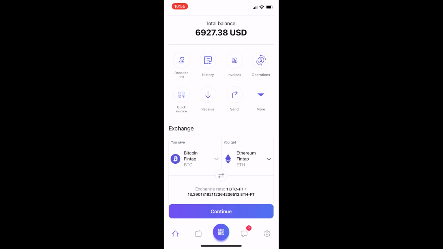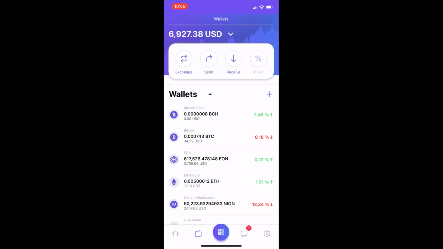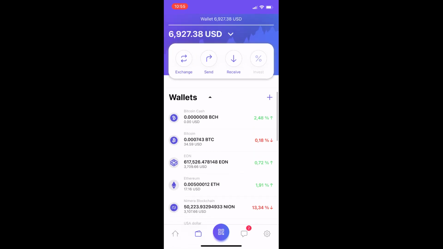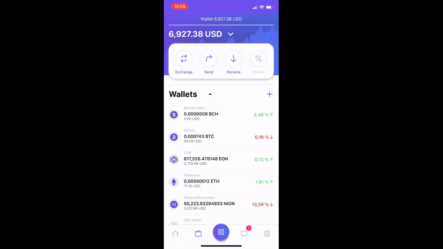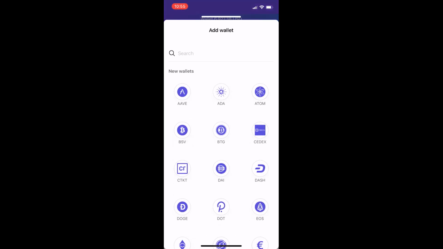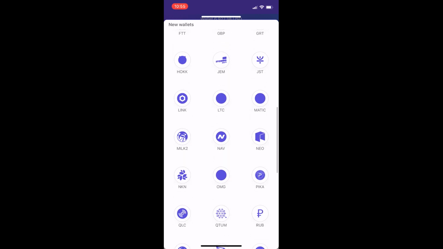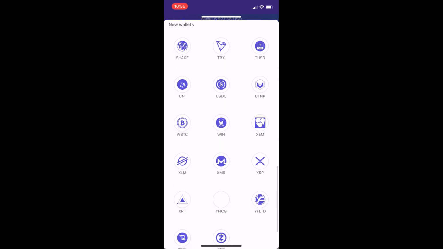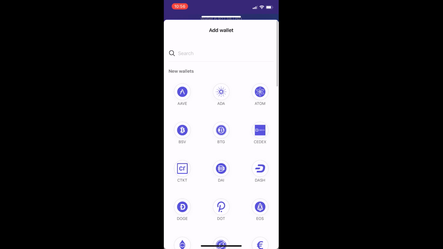Now, next, we're going to move over to what a lot of people are going to use, which is the multi-function cryptocurrency wallet. Now, this wallet is very customizable. You could have the cryptocurrencies that you use most likely in there, and you could add new ones all the time. Or if you receive one, it will create a new wallet for you. Now, as you see, we have a button here to add all of these different cryptocurrencies to our wallet and just slide them in, no problem. That way, it's not so messy.